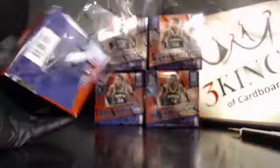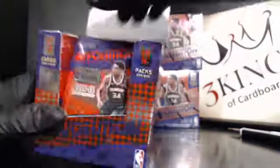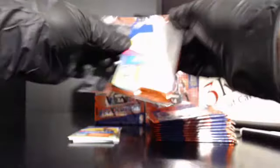Apologize for the background being fuzzy. Sometimes the way I have this little break area set up at my house, shiny cards give it fits. So I think it's better to turn that off. Everybody will get tons of cards. Hopefully we can hit some of the Chinese New Year parallels for everybody too, though.